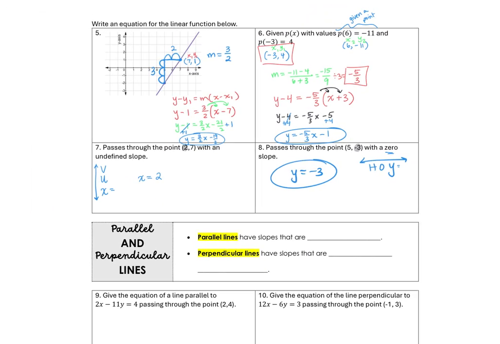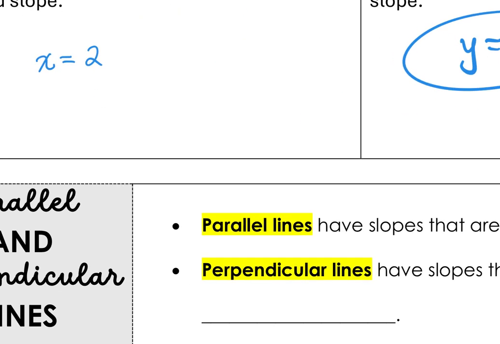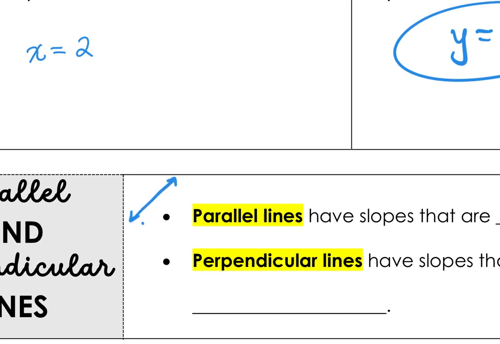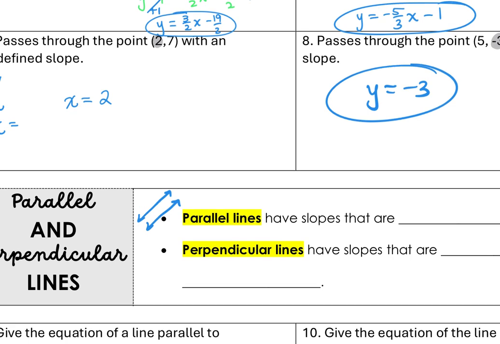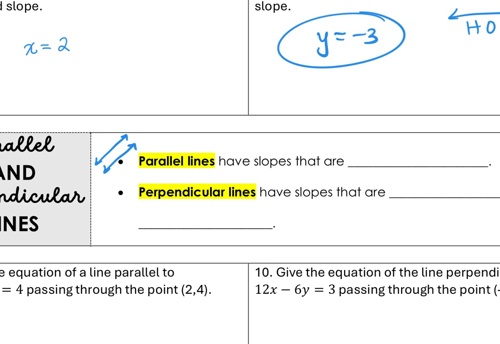Okay, the last thing that we are reviewing in this section is parallel and perpendicular lines. So this is a way that they inadvertently give you a slope by telling you lines are parallel or perpendicular. So parallel lines, just as a review, are two lines that are graphed that are never going to intersect, right? Because they have the same rate of change. They're changing at the same rate but have different y-intercepts. So when I say they have the same rate of change, what that means is that their slopes are equal. Parallel lines have slopes that are equal, or the same. That's fine.